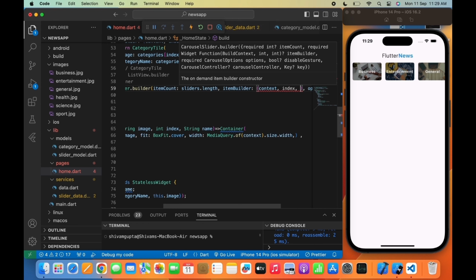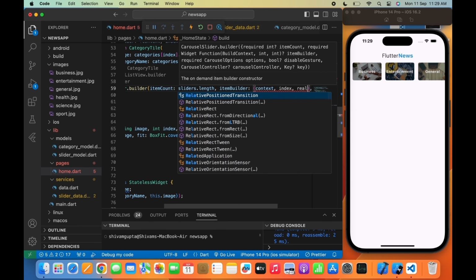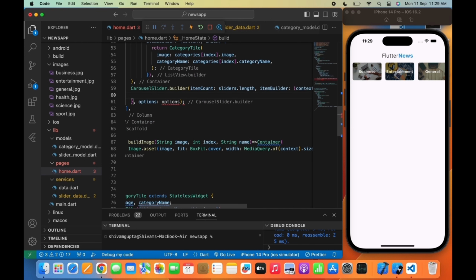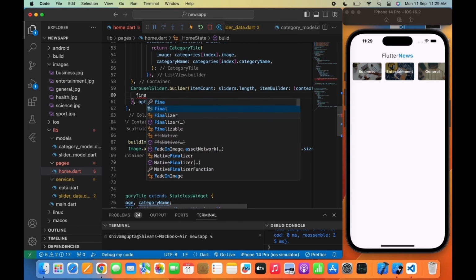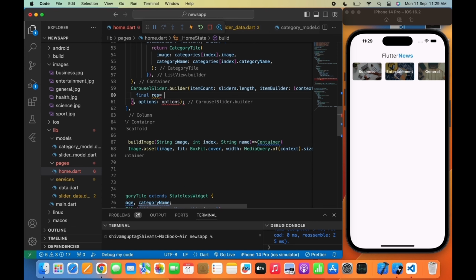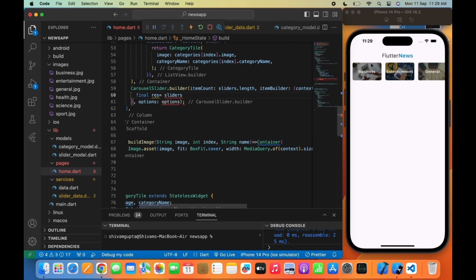And item builder will pass each index of the list, and will use a variable name res here, and in the res variable will pass each string and will return it to build image.